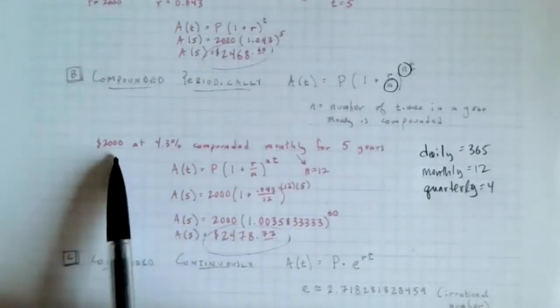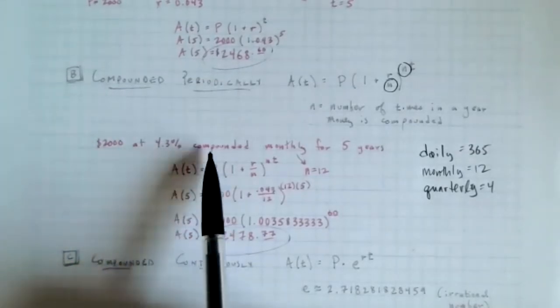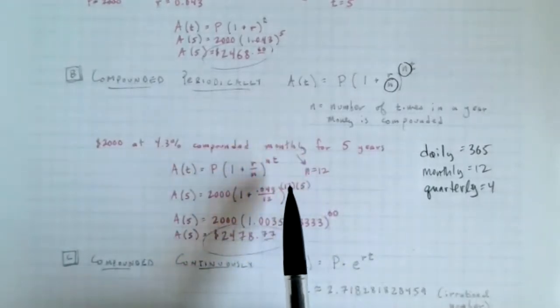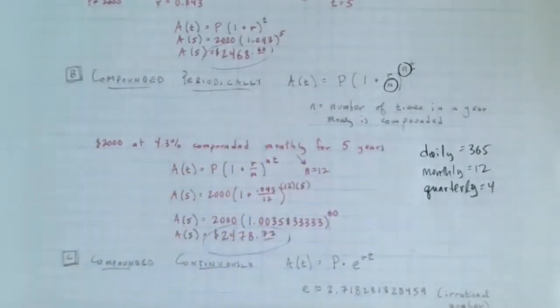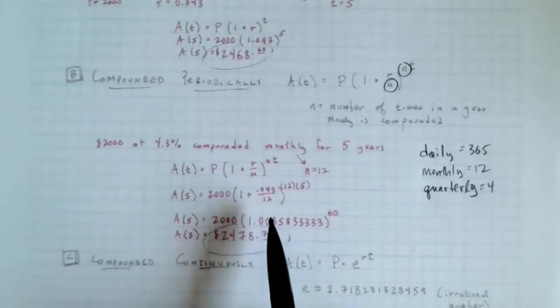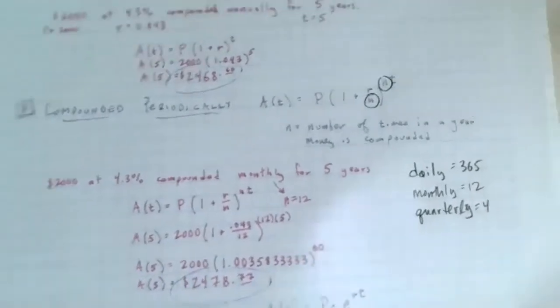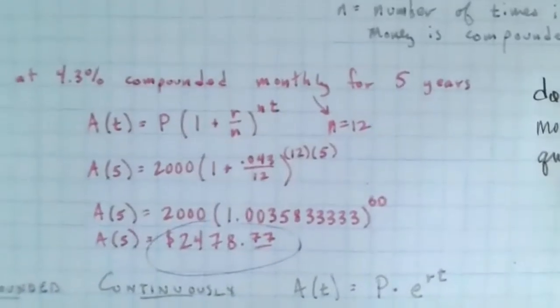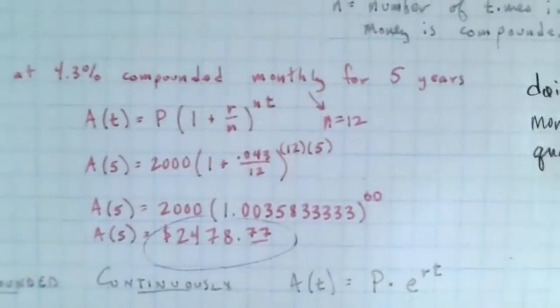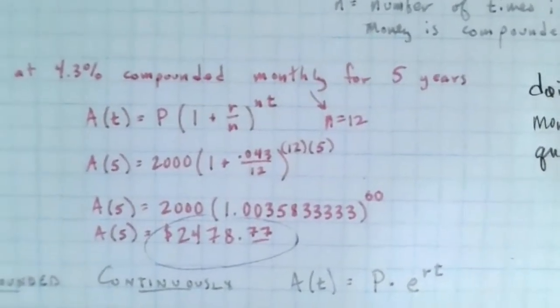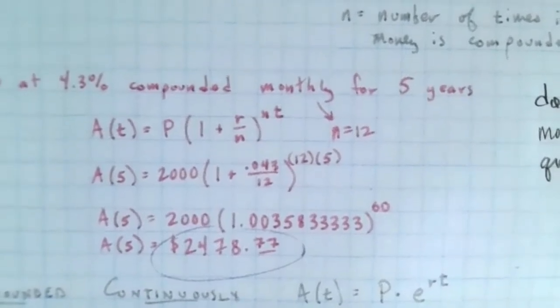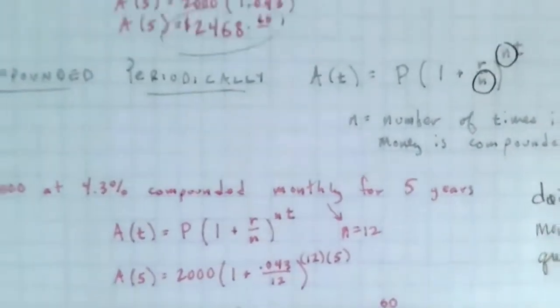If it's $2,000 at 4.3% compounded monthly for 5 years, you're going to be putting that 12 in there and there. Now, totally a job for your calculator. The numbers are kind of small, so let me just lift them up here, put those numbers in, and get the right answer. Now, it's almost the same answer, but you've made an extra 17 cents by my count. No, $10.17. Look at that.